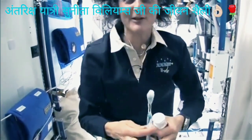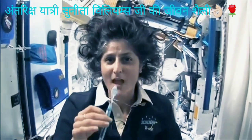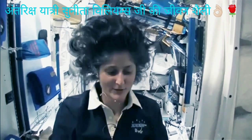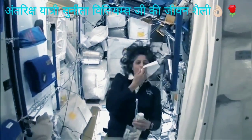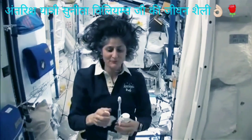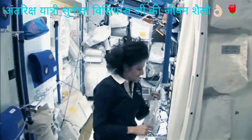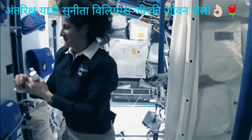drink it. So a lot of people ask about what do you do with the toothpaste after you brush your teeth. Two options. Swallow it, and it's sort of like mouthwash, but it tastes a little gross. Or you can just spit it out in a paper towel, and then you don't have to worry about it. Swallowing I wouldn't recommend at home. I'm only up here for 4 months, so it's not that bad.